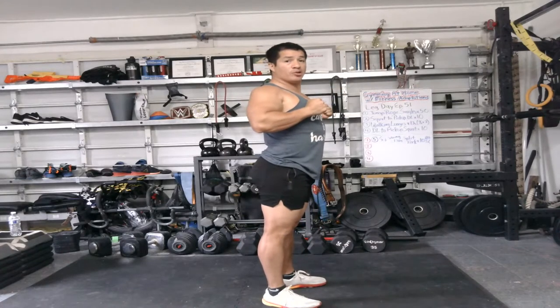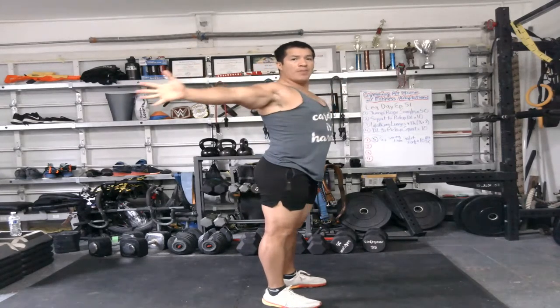So we're going to start with the arm circles. You're going to open wide, and you're going to retract your shoulder blades. You see how my shoulder blades disappear? So you're going to squeeze. If you don't know how to do that, I want you to roll, stick your chest out, hold the squeeze, and open as wide as you can while you're holding that squeeze on the shoulder blades. Does not matter if you go forward or backwards. Just choose one direction. Then we're going to switch the direction.